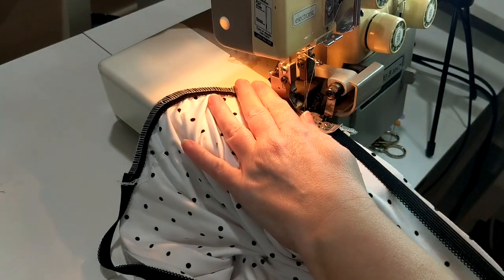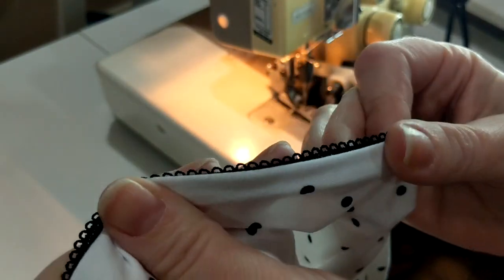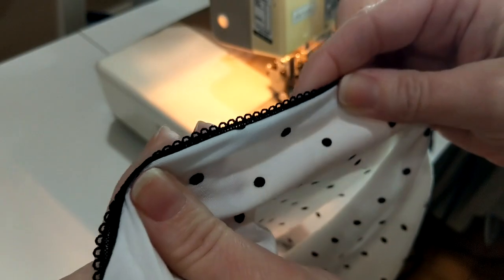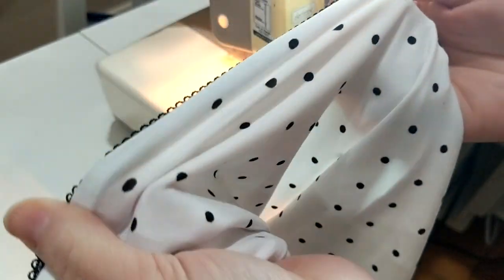All right, so I'll see you at the other end. All right, my elastic is stitched. And when we flip to do our top stitch, you're just going to barely see that little picot edge like that. I like the look of the black against the white. You can see it's still nice and stretchy. And now we're going to do the same thing for the leg.